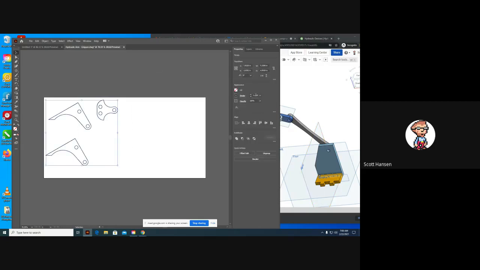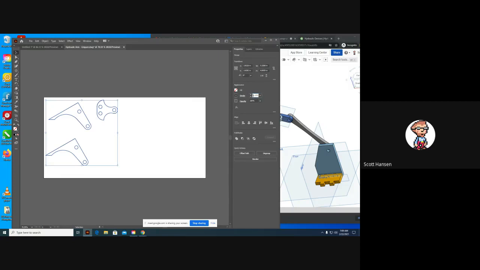Now, to actually cut this stuff out, let me select everything. We have to set the stroke of our cut. There are 2 things that affect the line and the orientation of lines to other parts of the design. There's fill, which is the color that's going to be inside the object. I could go in and add a fill, which I don't want for this design because I want to actually cut these out. You can also change the stroke, which is how thick the line is.